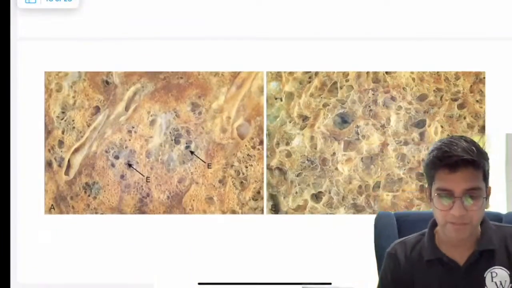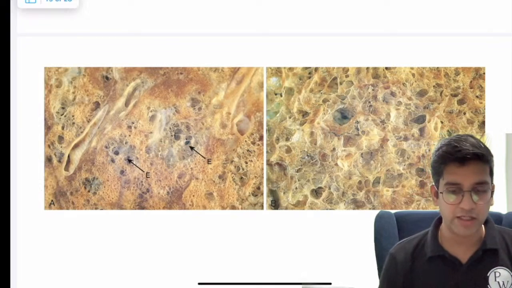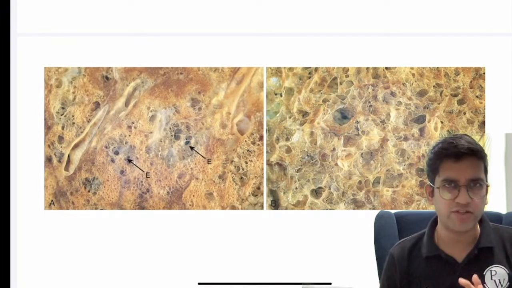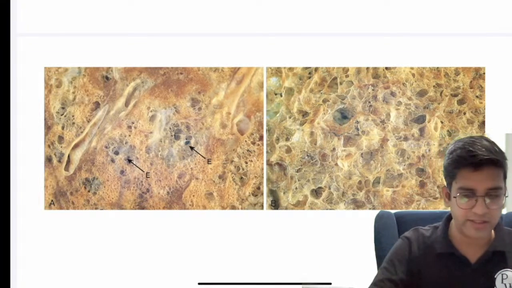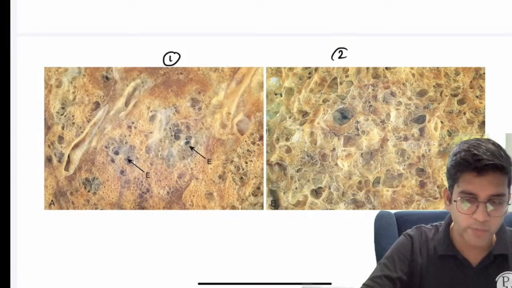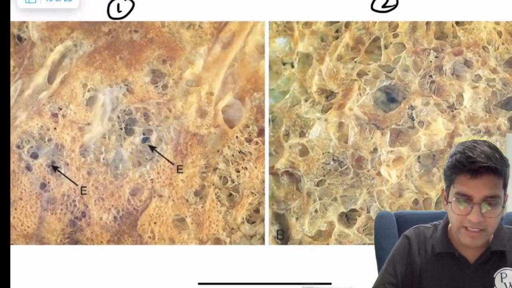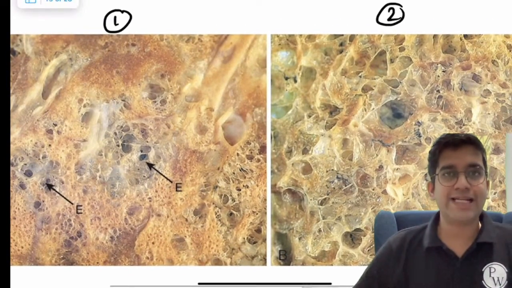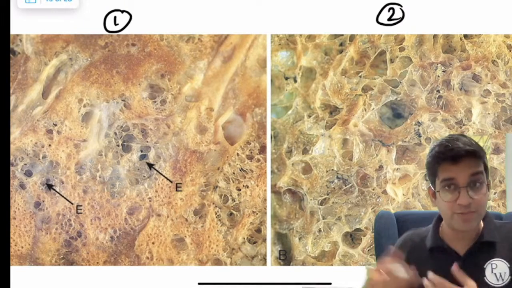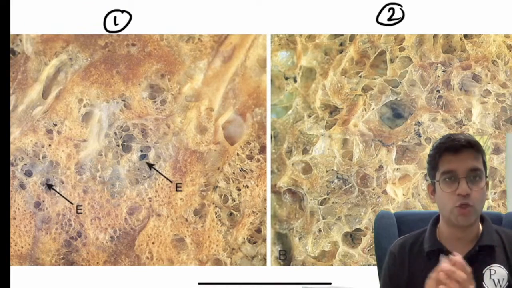Fine. Okay. Now, there's a gross appearance of a lung. I'm going to give you a clue first itself. I'm going to have two types of emphysema here. Let's mark 1 and 2. I'll just zoom a little bit maybe. Tell me which is centriacinar emphysema. Akshay, which is centriacinar, 1 or 2?